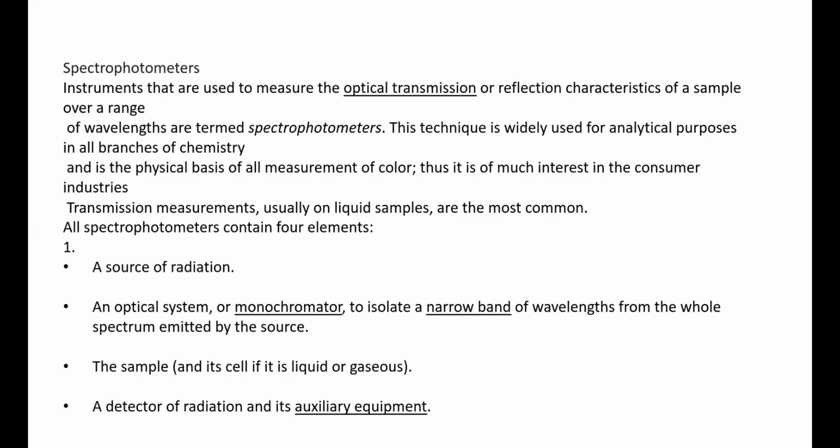Then you are going to have an optical system. As in the colorimeter there is a filter system, here you have to have monochromators. The word itself tells you, mono is single, right? So you have to isolate the wavelength, and a single wavelength should be selected that will be falling onto your sample, and you are going to characterize that analyte based on the absorptivity principle. Now the concern is how to choose this particular wavelength.